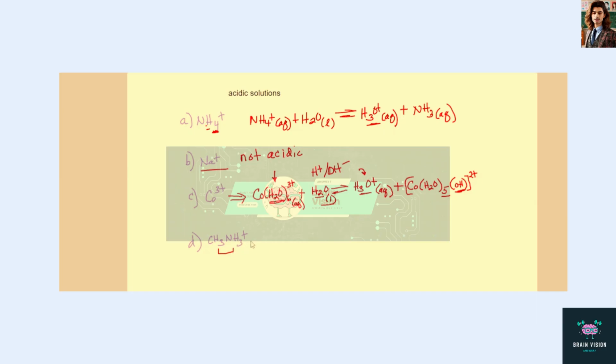So this is a methylammonium, and again, notice the presence of that positive charge and hydrogen with it. It sure looks like it can donate a proton just as ammonium cation did. And indeed, we're going to see a similar reaction here. When it comes in contact with water, it can donate a proton to water to form our acidic species, the hydronium cation, and leave behind a methylamine as the conjugate base.